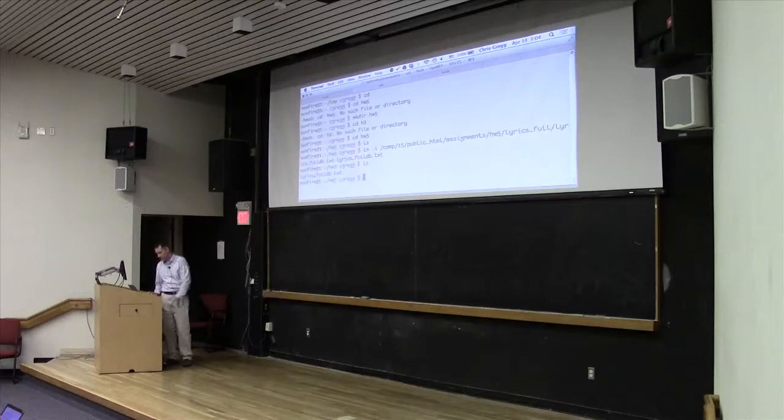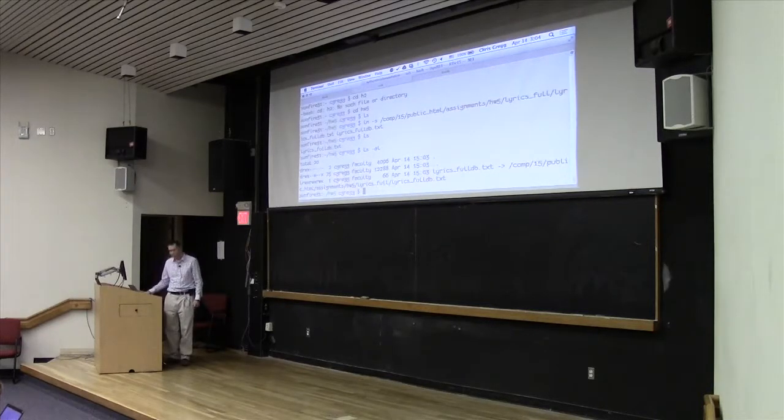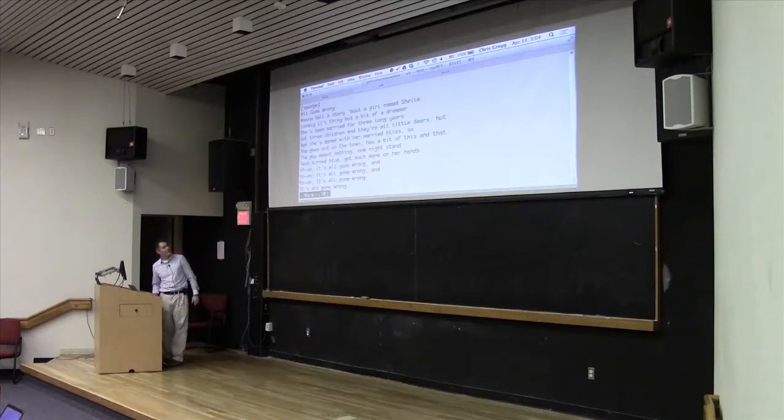So if I do an ls, you'll see now it exists there. Right? And not only that, if you do an ls -al, it shows you, hey, this is the file name, and then it has a little arrow saying, really, I'm this file. So it points you to where it really is. Okay? And then you can use this as any file like you want. If you want to do more on it, you can, et cetera.